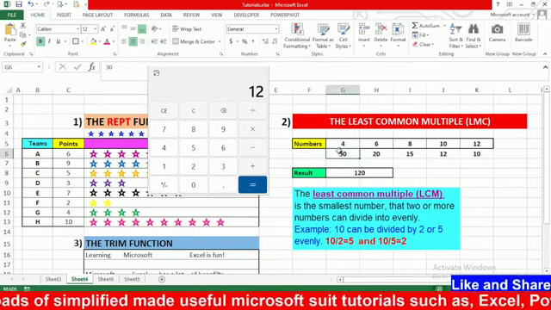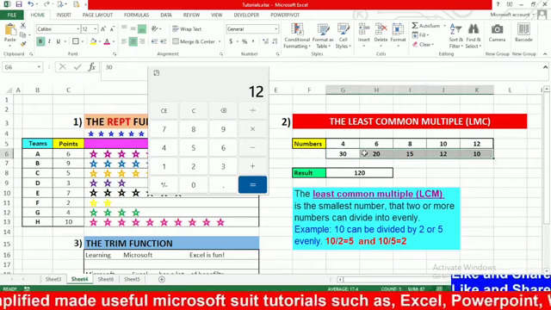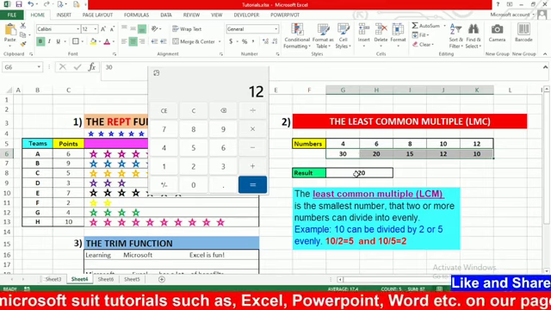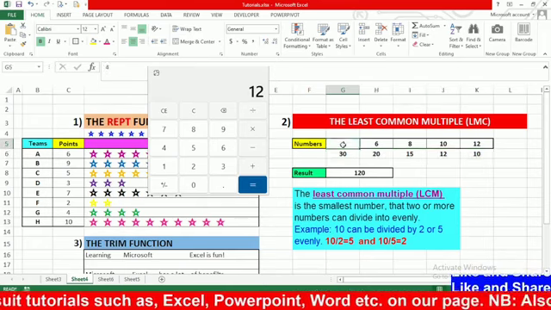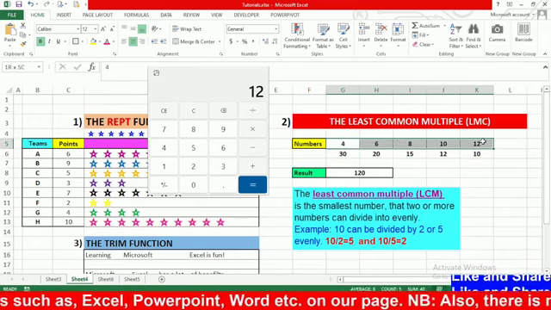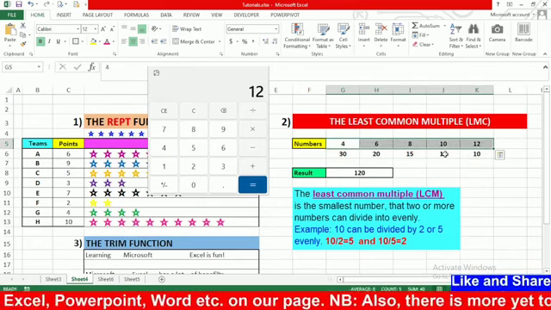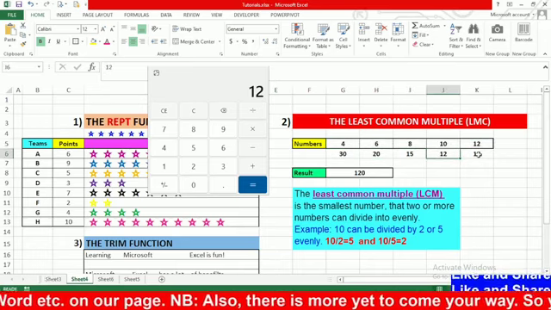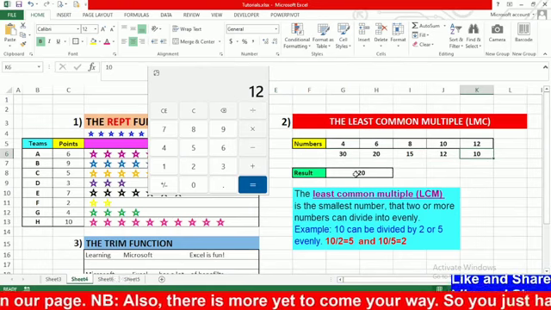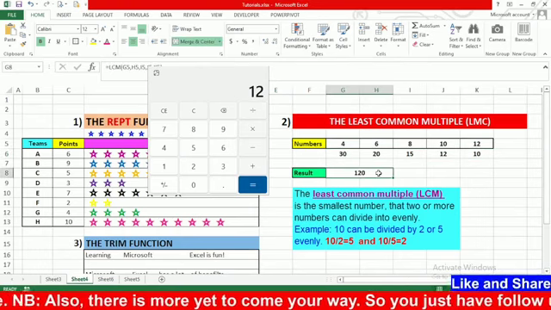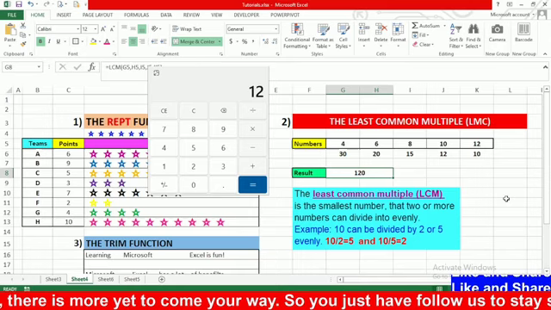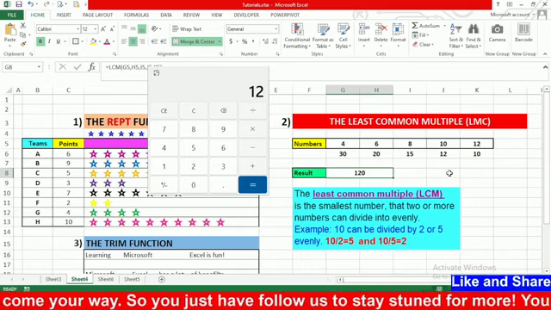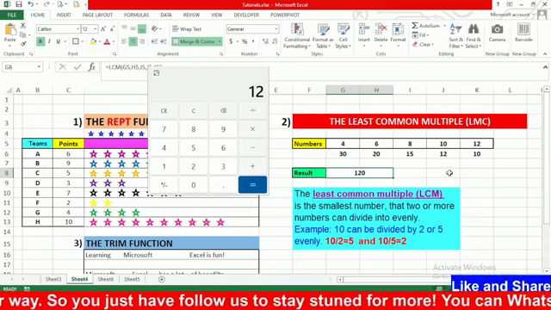So basically, it is telling us that 120 here is the least common multiple number in which, if you are to multiply all these numbers by certain numbers, such as 30, 20, 15, 12, and 10, you are going to arrive at the same least common multiple number, which is, sorry, 120. I hope that is clear.